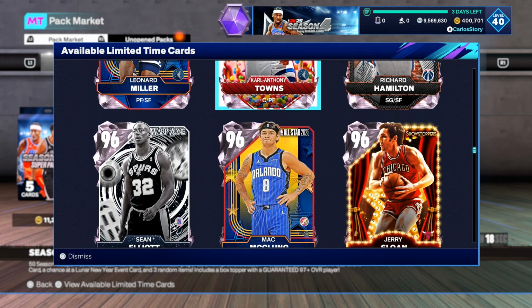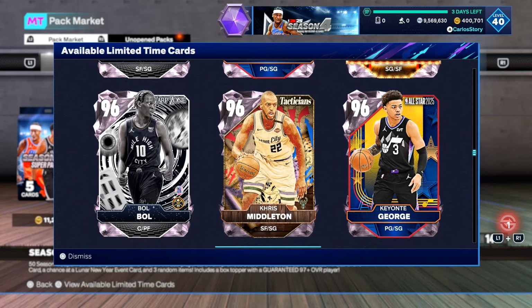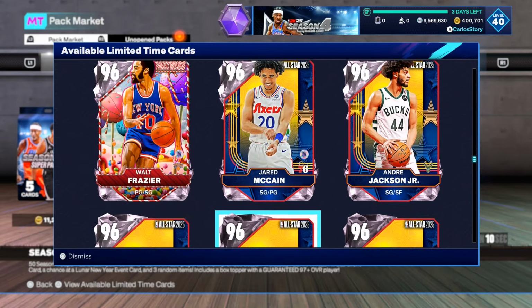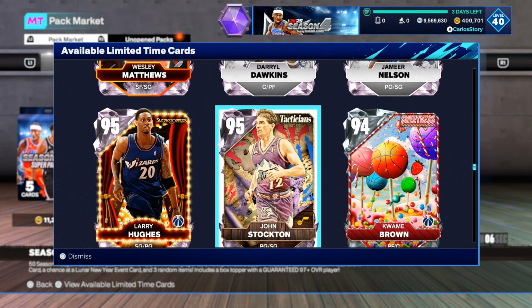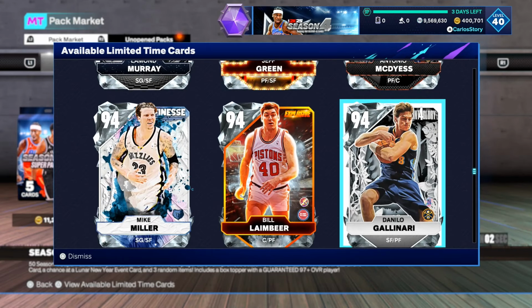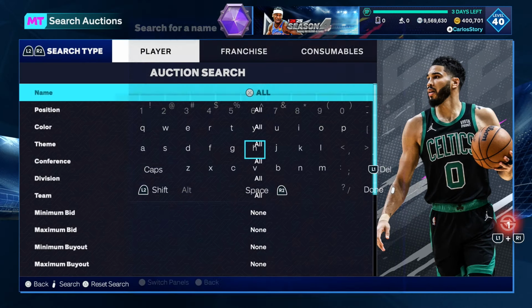Jaime, we got to check his price. Towns right here. Mac's not really a good card, but you do need him for challenges. Bobo, we got to see Bobo's price because he should get cheaper as well. Oh, my goodness. Zach Edey up in here, a really good card as well to pick up. So many different players. Even Kwame Brown. The diamonds are going to be even cheaper, bro. There's so many deals to be had when it comes to that.